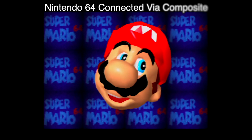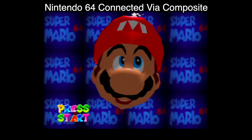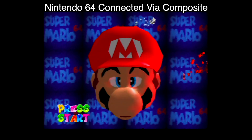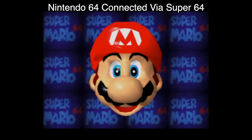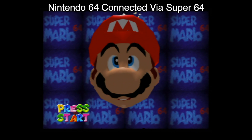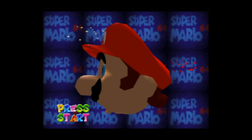To give you a better idea of where the Super 64 stands in terms of image quality, what you're seeing now is some composite footage from the Nintendo 64 — and by composite, that's the red, yellow and white cables that you used to connect retro consoles with. When we move over to the Super 64 output, that's much better. It's instantly clear to see that it's a much better way of connecting, because it's using that S-video output, which is much better quality than any sort of composite image you can get.